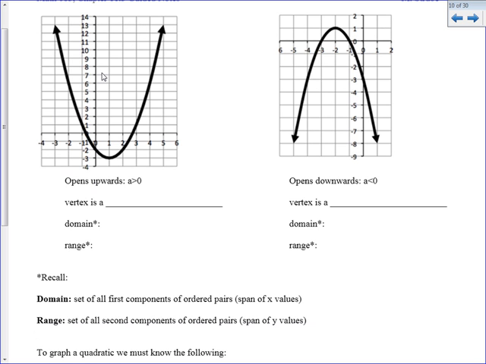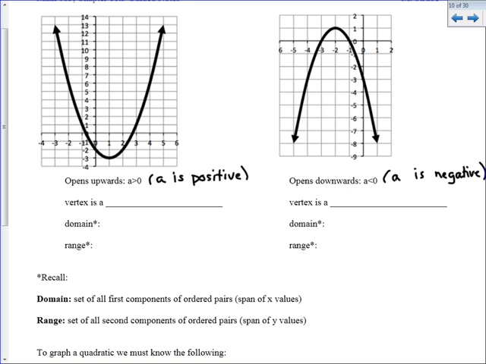And the way you tell is you look at a. If a is greater than 0, it opens upward. That's a fancy way of saying a is positive. So if you look at your ax squared plus bx plus c, if a is positive, it opens upward. We got a basic shape. For the open downward, my rainbow parabola, it opens downward if a is less than 0, which is a fancy way of saying a is negative. So just by looking at a function, you can say opens upward or downward by looking at the number in front of your x squared.